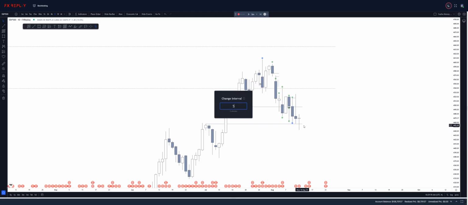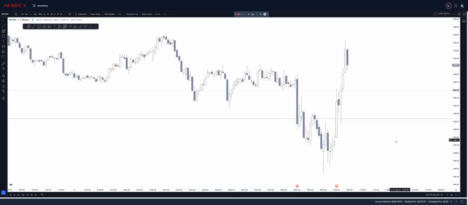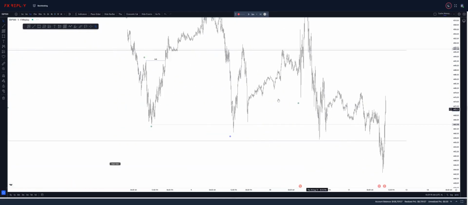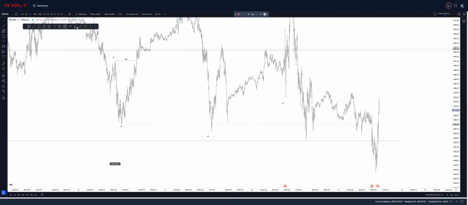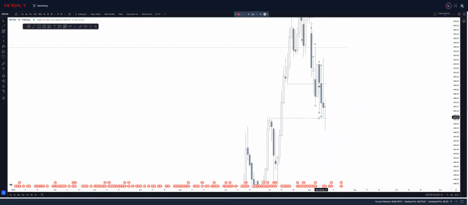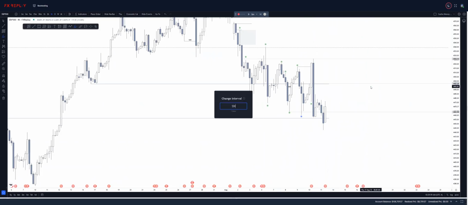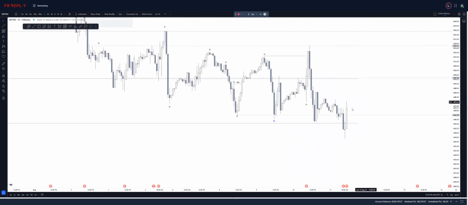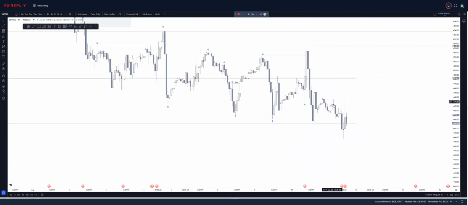Takes out the low. All right, here we go. Now we've had a major sweep in the market that's taken place here on the daily. We've taken out the previous daily lows. We've come back at the bottom of the weekly FVG and we're starting to push away. So now we can start to actually look for buys, if they offer, obviously.